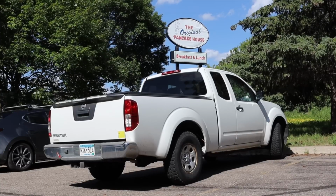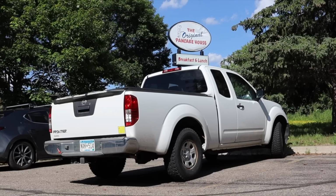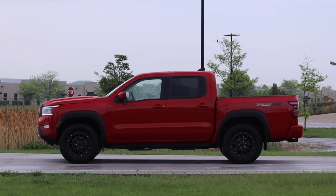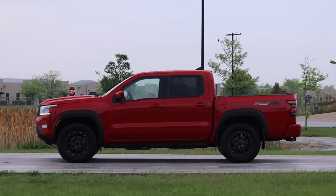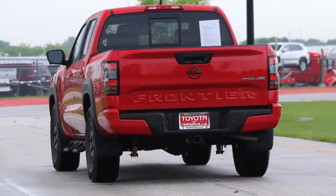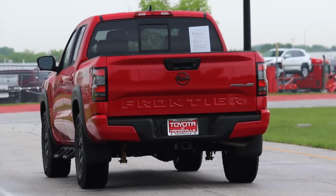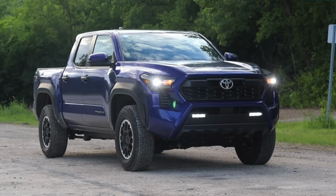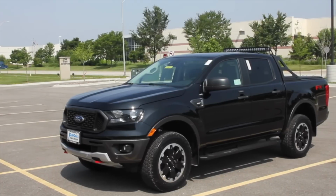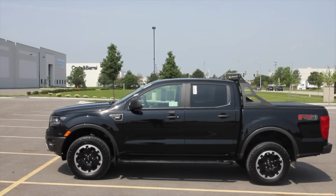It's such a simple truck, and I just didn't expect the last simple truck to be coming out of Nissan and not Toyota. The reason I say that is because the modern Frontier, I know it's a different generation, completely different truck, barely shares anything with this, but the modern Frontier has a 3.8 liter V6. It's naturally aspirated. It's a simple engine that they've used for a while, just tossed into the truck. Well, now the Toyota Tacomas are turbo only or turbos and hybrids. That's a lot to go wrong. The Ford Ranger, since 2019, has been a turbo 4-cylinder. That's a lot to go wrong.